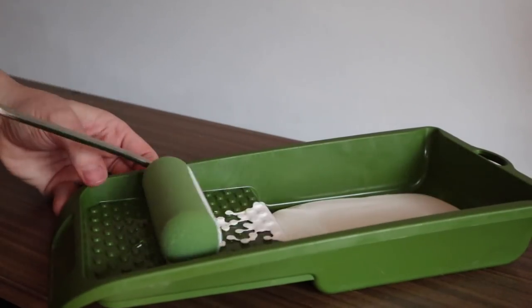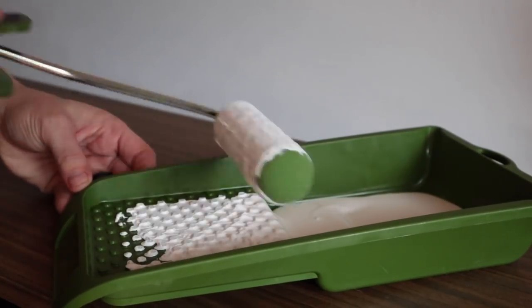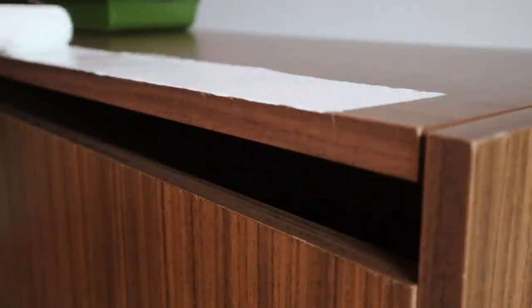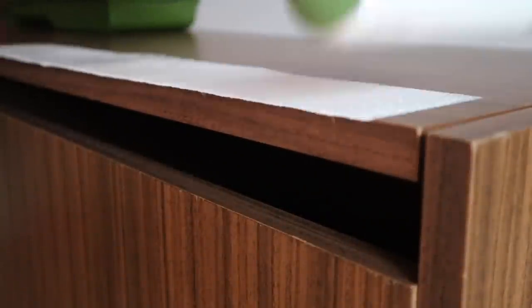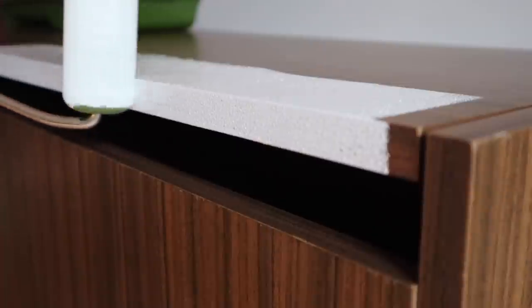I am going to roll this on, but you can brush it on, you can spray it on. I'm using a high density foam roller, and I'm going to just do thin coats. So what you want to do is you want to put thin coats all over your piece, wait a few hours, do your second coat, and then you're going to wait 24 hours after your second coat to actually apply your paint.